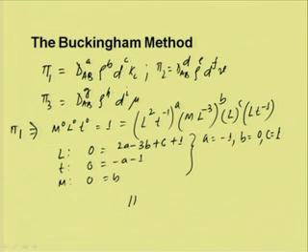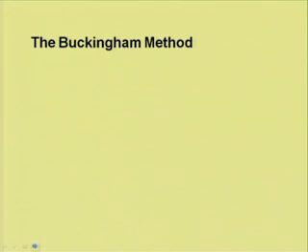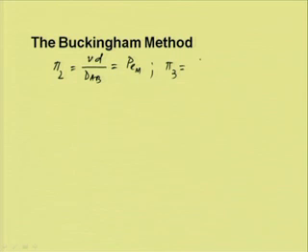So, with this we can write pi 1, if we have obtained the power of these variables and put them in, pi 1 will be K C D divided by D A B, which is known as Sherwood number. And it is analogous to heat transfer, the dimensionless group which is Nusselt number. For pi 2, we will do the similar analysis and we will obtain pi 2 is V D divided by D A B, which is equal to the Peclet number for mass transfer we have discussed earlier. And for pi 3 also, similar analysis will give you mu by rho D A B, which is Schmidt number.